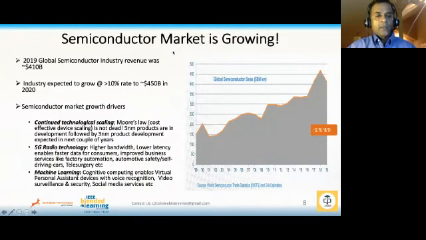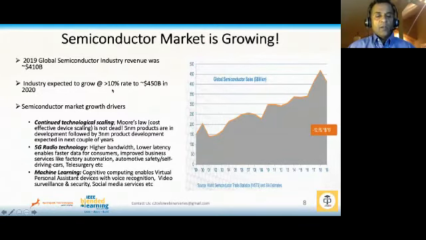Now, we want to understand how big the semiconductor industry or the market is. There are a lot of ways to measure a market. One way is how much revenue the companies participating in this space make. So if you take the year 2019, all the semiconductor companies together made around 410 billion US dollars. And this year, 2020, it is expected to become approximately $450 billion. That means from 2019 to 2020, the industry is growing more than 10%.